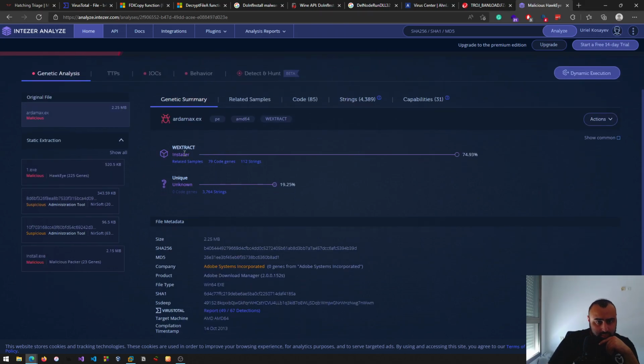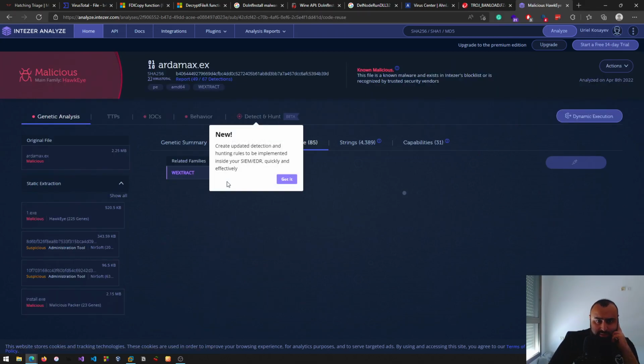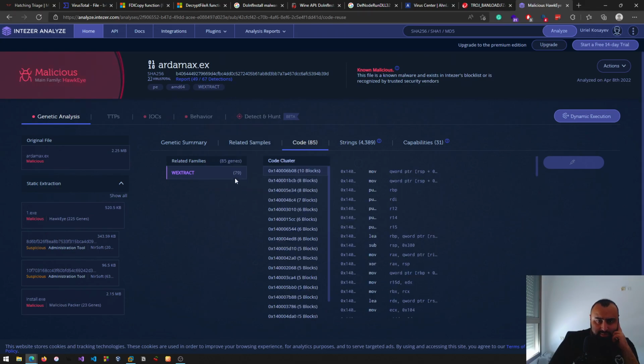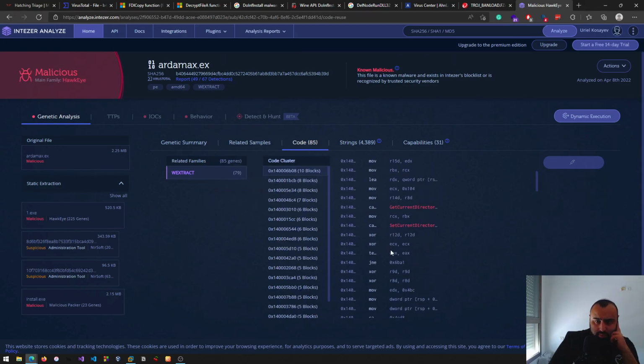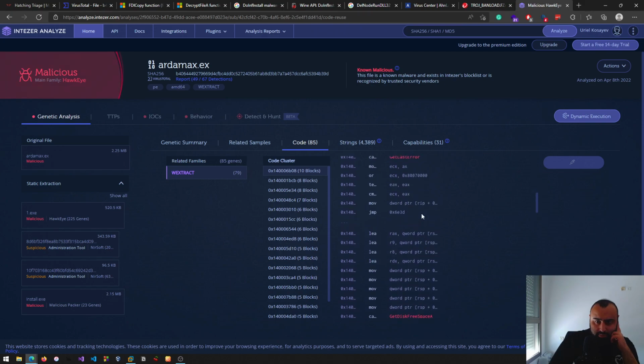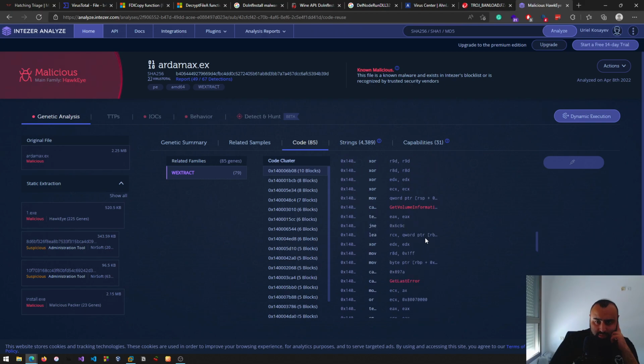So it has some genes with some kind of installer, 75, 79 genes, extract, whatever it is. Okay, get current directory, set current directory, get disk free space, and get information. So it goes and does function analysis.